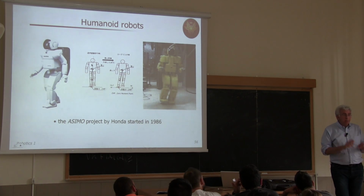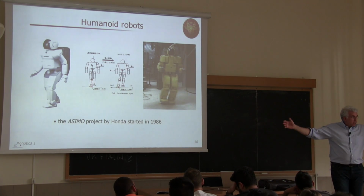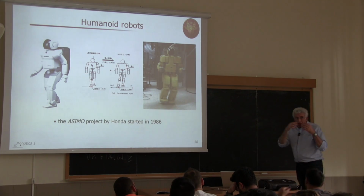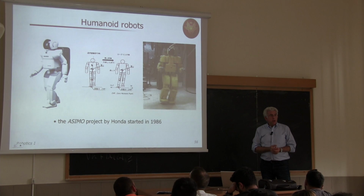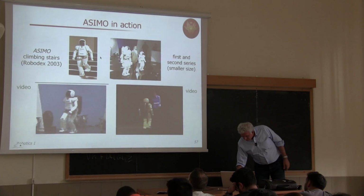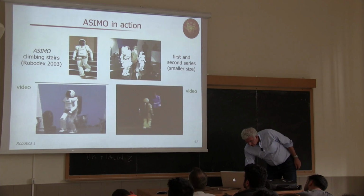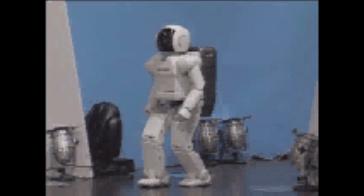And for compensating, remember, you can use also the remaining degrees of freedom. You don't have just to move your legs. You can balance yourself by using the upper limbs. And this is a very specific feature of humanoid and of humans, of course. So let's see. For instance, in this exposition in 2003, so we're talking about more than 15 years after the first presentation of Asimo, this version of Asimo could climb the stairs. And here you can see the second series, which is the smaller size, coming onto the stage, I would say.